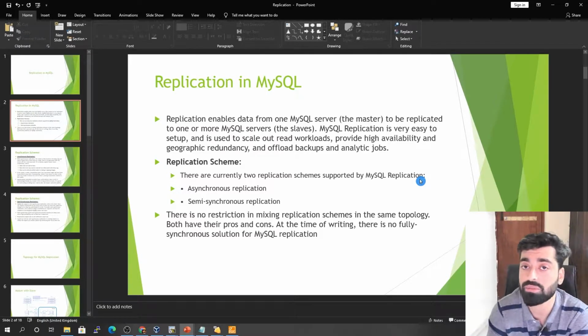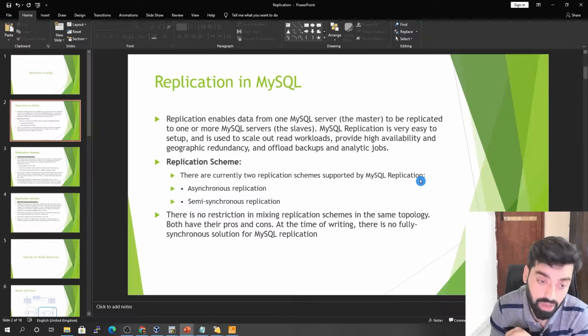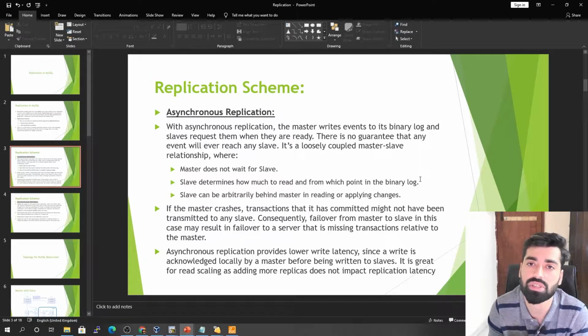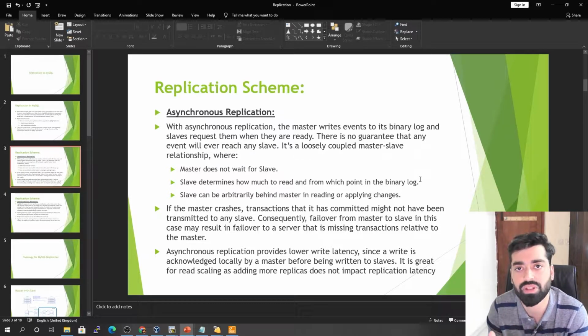We have two types of replication: basic replication, which is asynchronous, and semi-synchronous. And you can mix both of them. What is asynchronous? Asynchronous is the very simple replication method. The master writes events to its binary log, and then the slave requests them when they are ready.